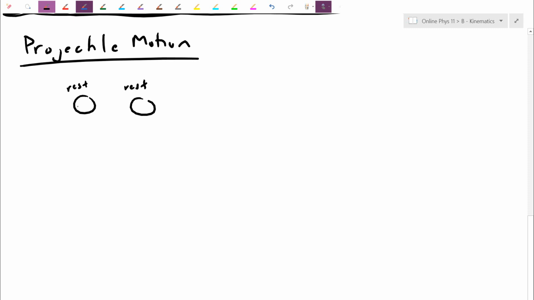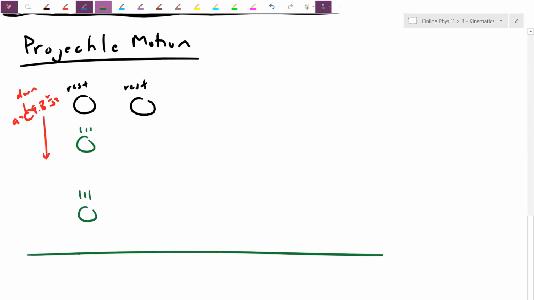For the first tennis ball here, if I drop it, you'll know, well, gravity is an acceleration. We've been saying acceleration is a negative 9.8 meters per second squared. Throughout this chapter, we've been using negative just to imply direction, so that's downwards. There was a question earlier, we had defined that back as positive. It's fine, just make sure you're consistent. The tennis ball here that I drop, quite simply, after the first second it starts dropping, after the next second it starts dropping a little bit faster, and eventually it's going to hit the ground below. Right? So that's just the tennis ball.